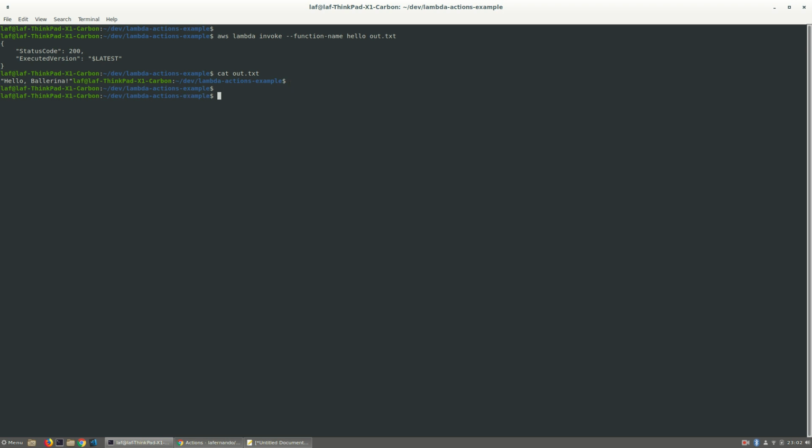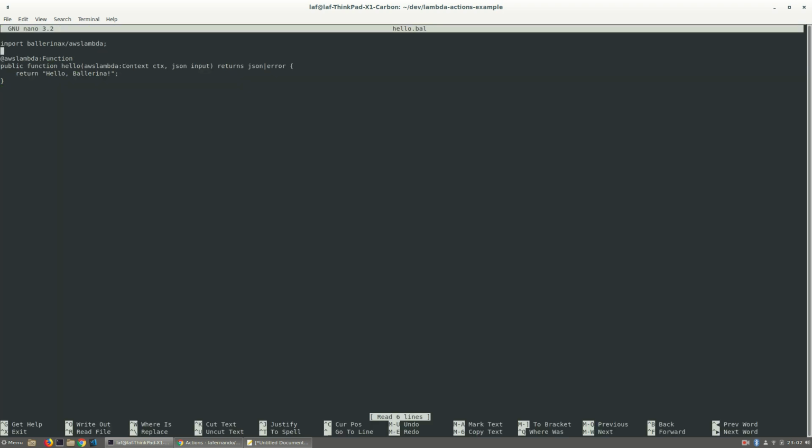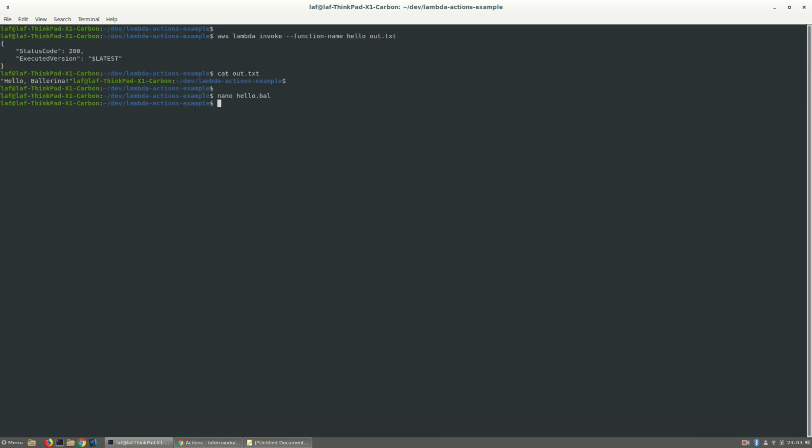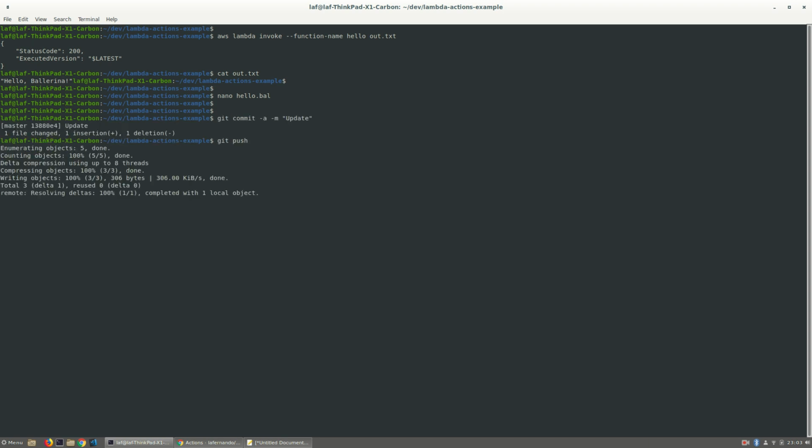Now let's try to update the function and see whether we can automatically deploy it using our workflow. So here we will just change the code here to update the message. And we'll commit and push the change.